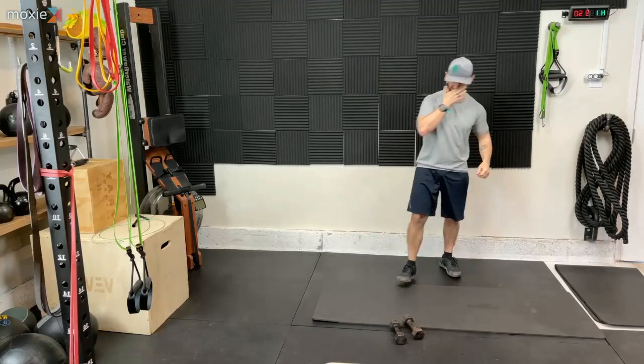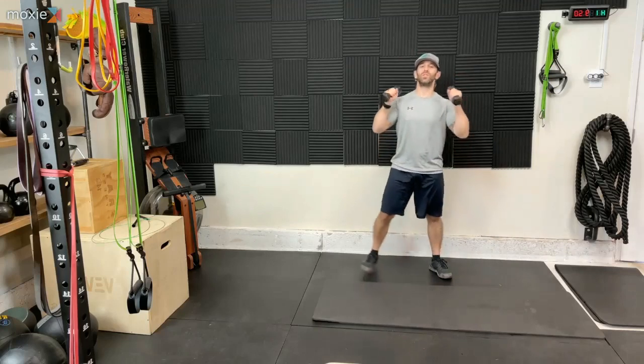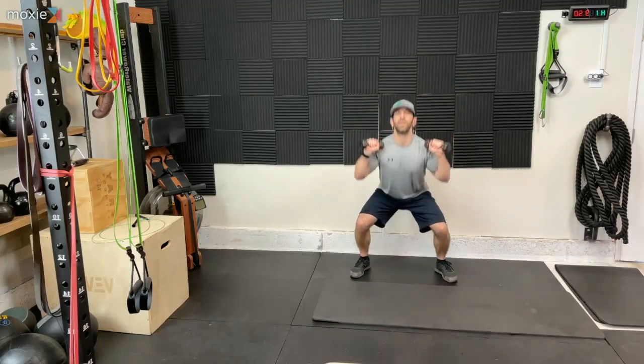3, 2, and 1. Let's grab those dumbbells again. Let's squat, push it overhead. Here we are. 3, 2, 1. Squat, up and overhead.